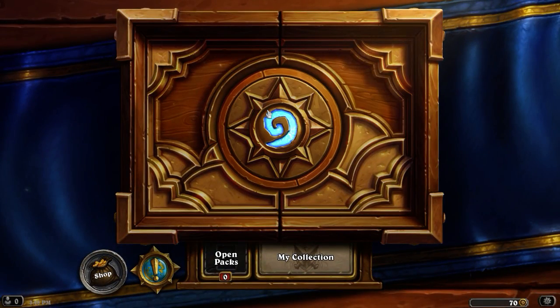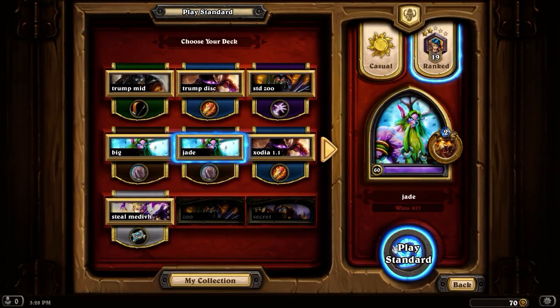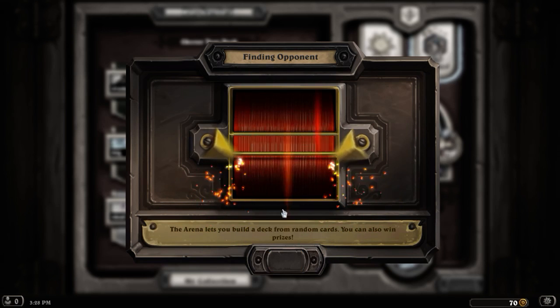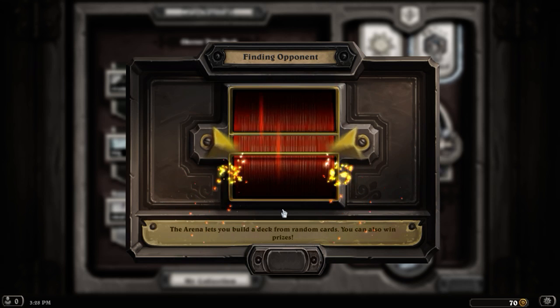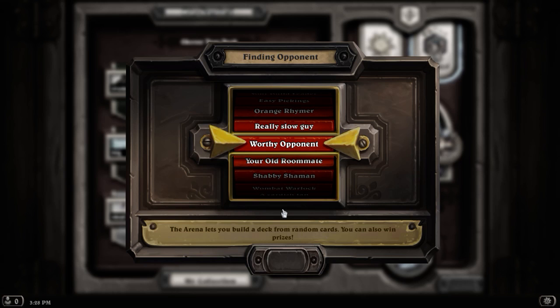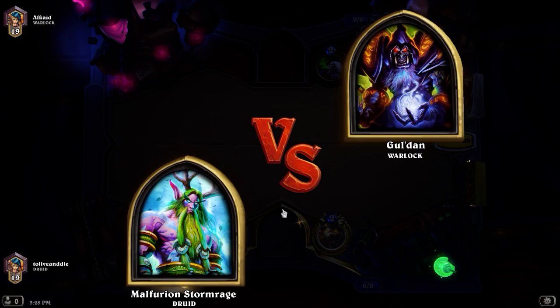Just gonna play the ladder on standard to get 2 wins. We're at 19. We're not very high. That's totally fine, because this deck is not a top tier deck. This might even be considered a third tier deck right now, because of what the meta is like in Hearthstone currently. So playing the ladder here at 19 with the Jade deck is perfectly fine. I expect to have some tough matchups, especially against Warlock right here.